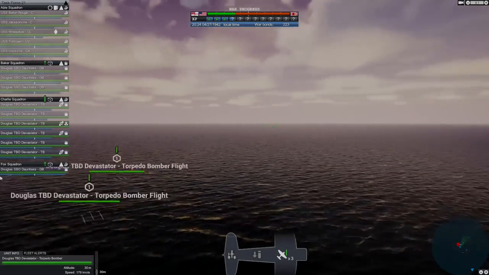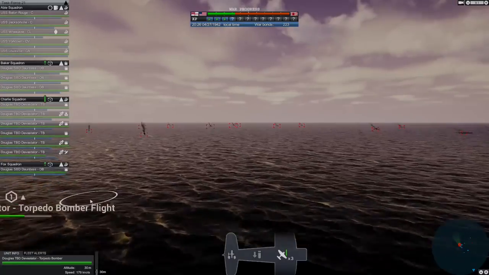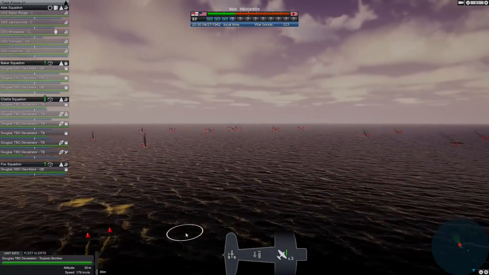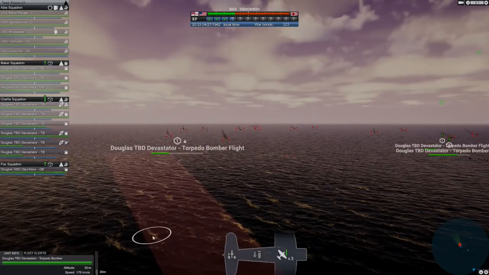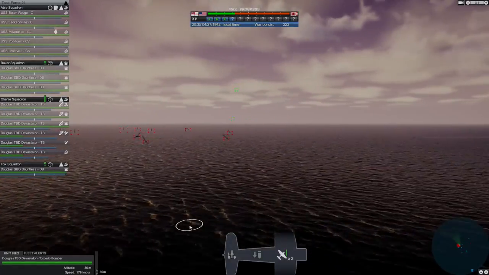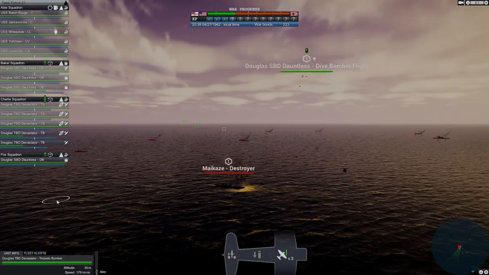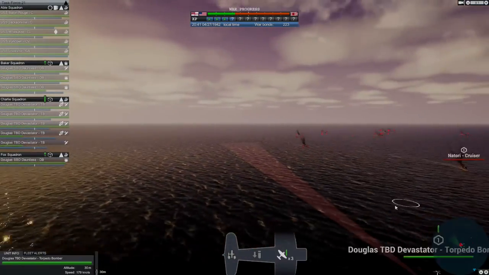Right, what are you two guys doing? You are going straight. You've already picked your targets out, which is grand. You, there you go. You're doing a straight torpedo drop. You're bugging out. Oh no, torpedoes in the water! Torpedoes in the water! We're losing all our torpedo bombers, but bombs being dropped. Zooming over here, there's torpedoes there. Where are the torpedoes over here?